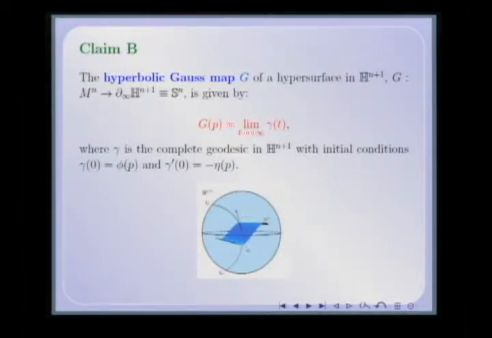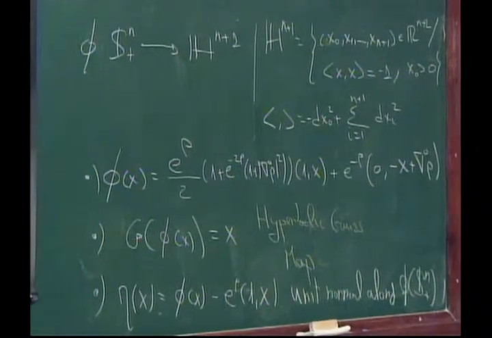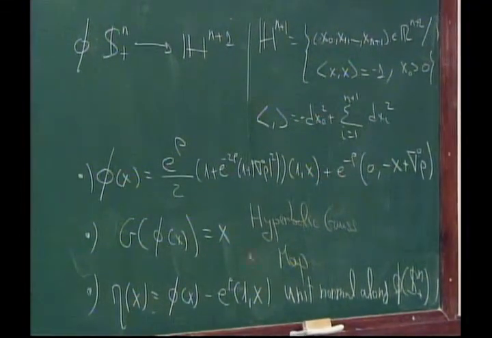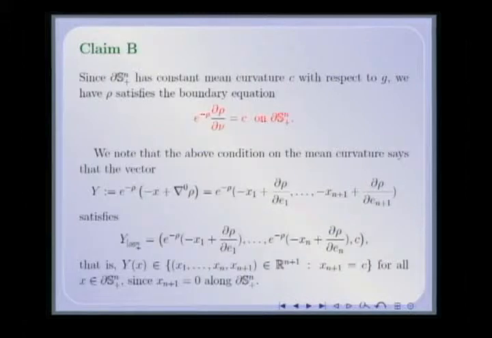There is a sphere. So what implies that the hyperbolic Gauss map is the identity is the following. If I take a point in my hypersurface that is given by some point in the upper hemisphere, and I compose with G, then this is equal to the point in the boundary at infinity. So, okay, let's see that the hypersurface, with this condition, is well defined. We have a hypersurface. And now we're going to see that the boundary of this hypersurface is contained in an equidistant. How to see that?